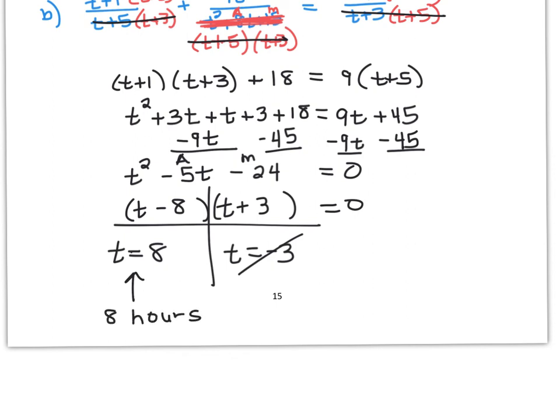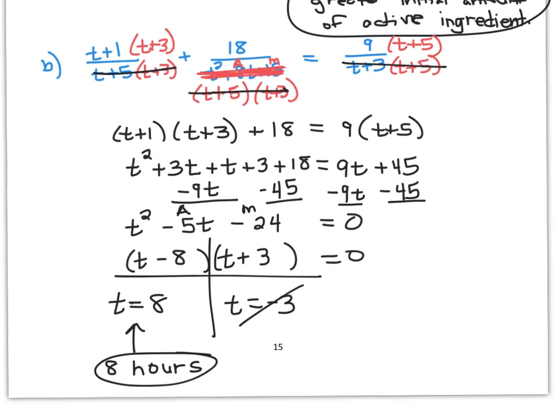Now, one other thing that I do want to point out, the other reason why we cross off this negative 3 is because, think about it. Let's go back to our original fractions. Actually, I'm just going to look at this one right here. Okay, see that denominator t plus 3? If I take negative 3 and substitute it in for t, isn't negative 3 plus 3 0? And can we have 0 in the denominator of a fraction? No, we can't, right? Because that would make it undefined. So that's another reason why we have to cross this off. So this part B, or I called it part B, is equal to 8 hours.